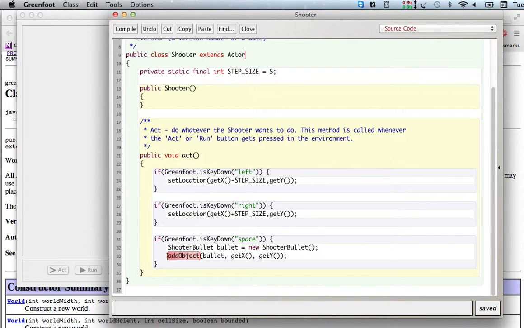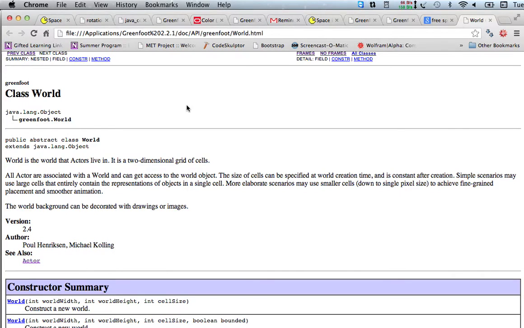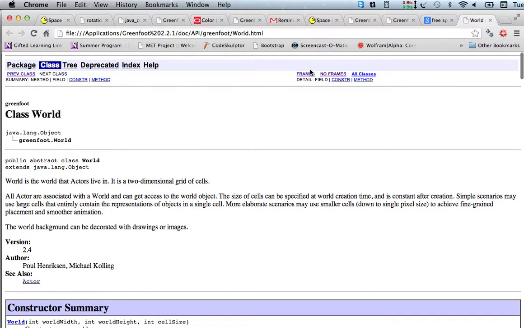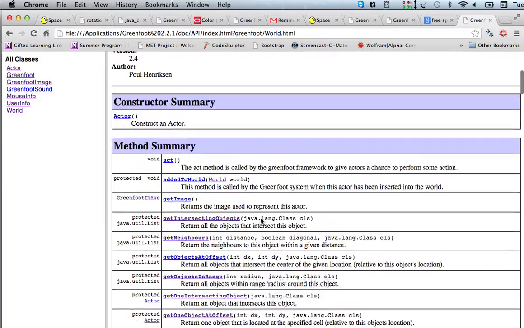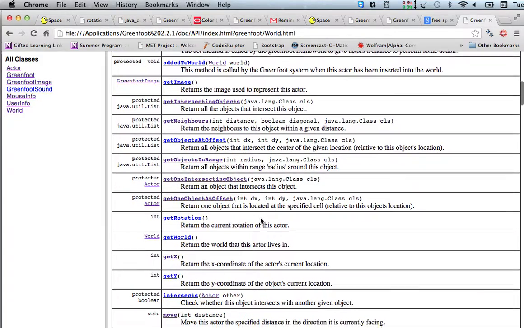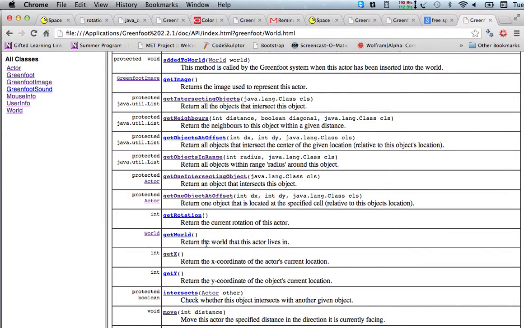So what we need to do then is get the world that the shooter is in and ask that world to add the object. So how do we get the world? Let's go to frames here. Actor. There's a method called getWorld that returns the world that the actor lives in.